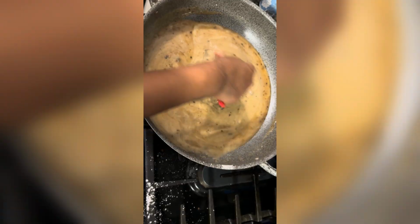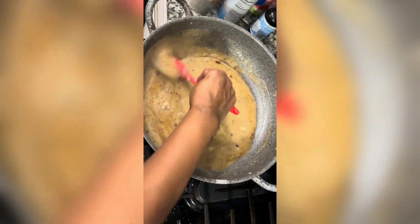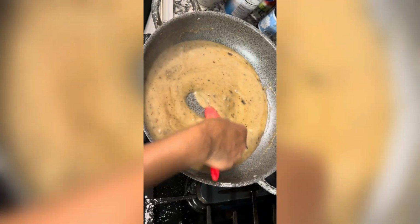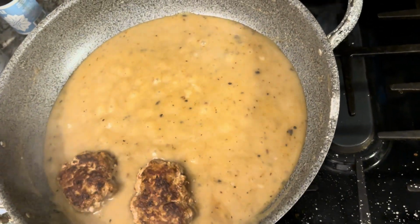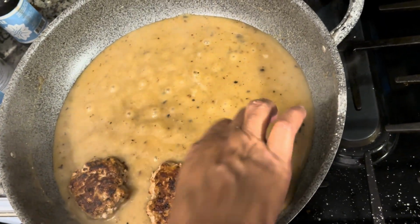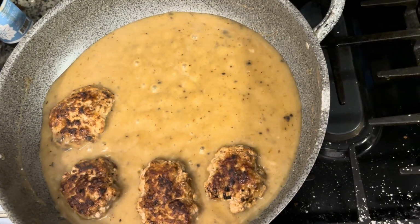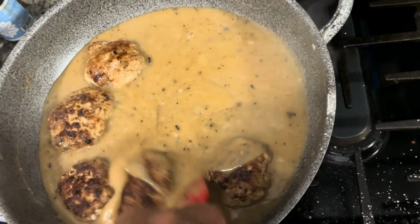Here I am adding the water, and I'm using the same can that cream of mushroom was in because I did leave some in there. So I'm just going to add the water into that and pour it into my pan and just keep stirring. And I'm using a spatula. Some people use a fork or whisk or whatever, but I'm using that. And here it is getting thick. I'm adding the patties back into it, and this is going to taste delicious.